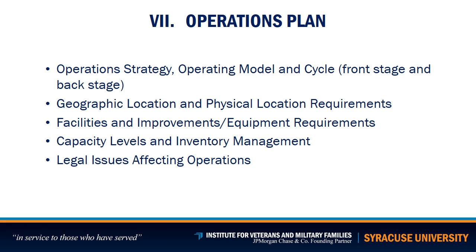Everybody's got legal issues, but you should be able to show that you understand it as it relates to your concept. So if you're in the food business, you're going to have Department of Health and ServSafe and all these types of things that you have to deal with, versus if you're in the financial industry, then you've got the SEC and all sorts of things, right? I mean, everybody's got basic corporate law, and they've got liability and things like that, product liability if you're a product. But what are the things specific to your industry or company?